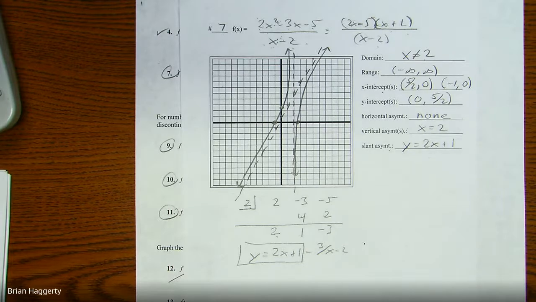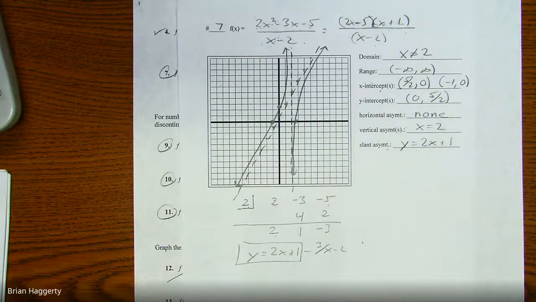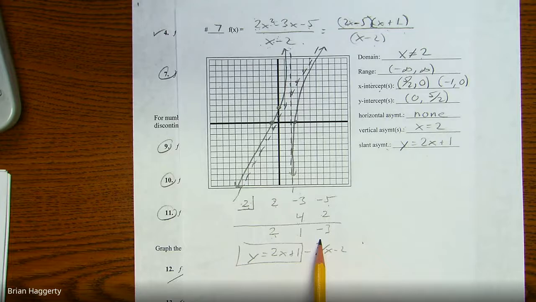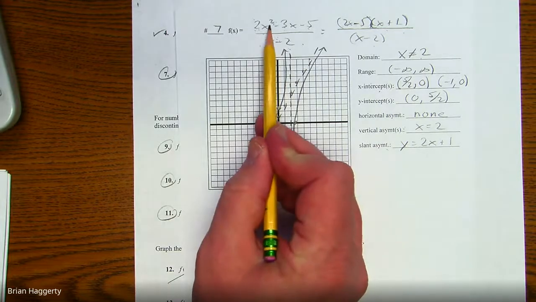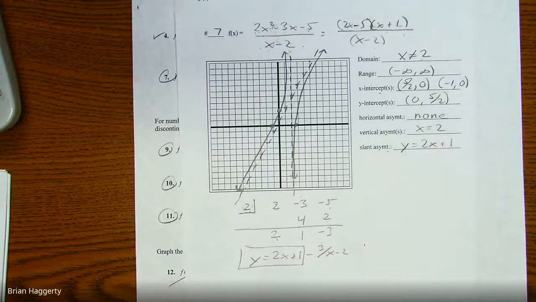You list all your coefficients. Yeah, the 2, -3, -5. I think you just drop the first one, multiply it. Yeah, that comes straight down. That times this goes here. Add the column. That times this goes there. Add the column. And then it's going to be 1 less than, if that's a degree 2, then this is a degree 1 in terms of how it starts.